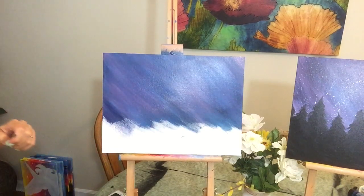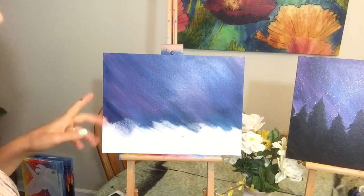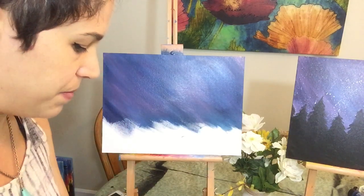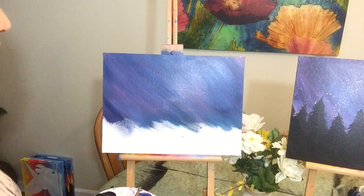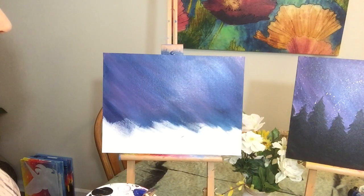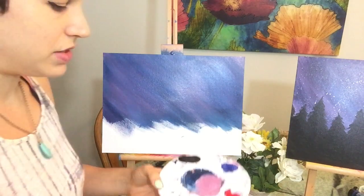And you know what? I'm just looking at this now. I really like this, but I do want to add a bit more gravity to it. I do want to add more darker tones to this. So we're going to go ahead and add some really dark purple into this.